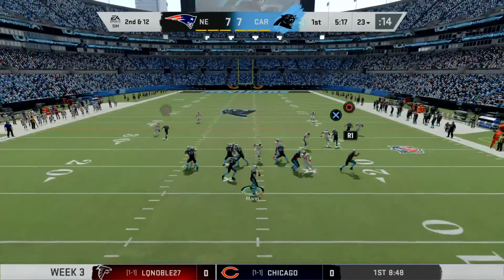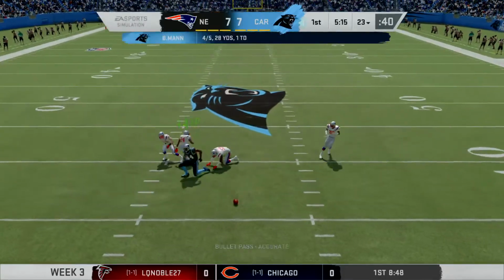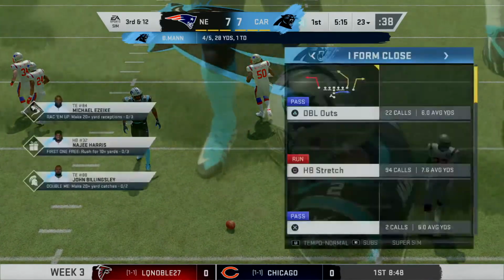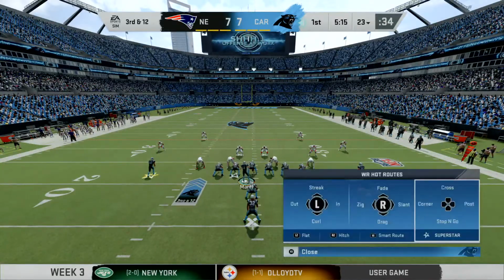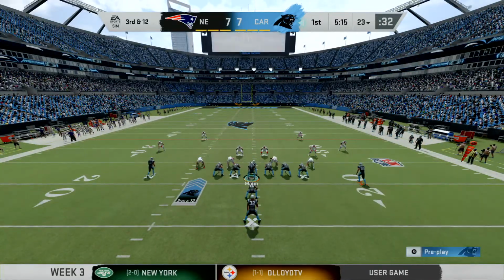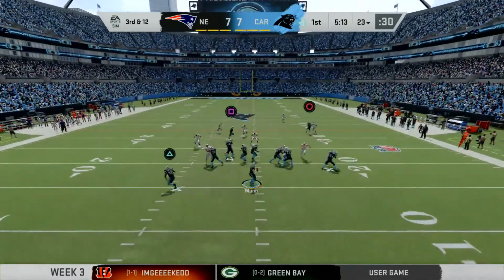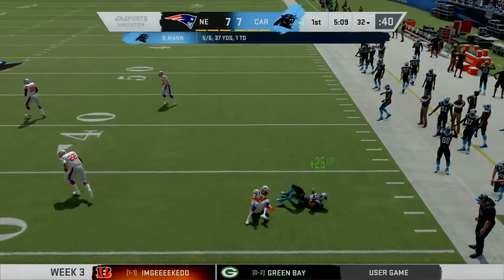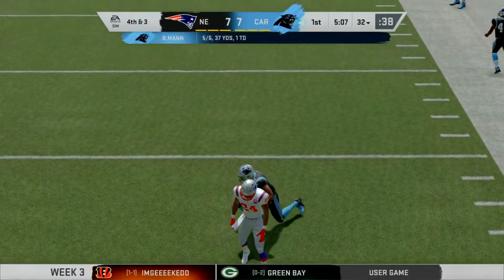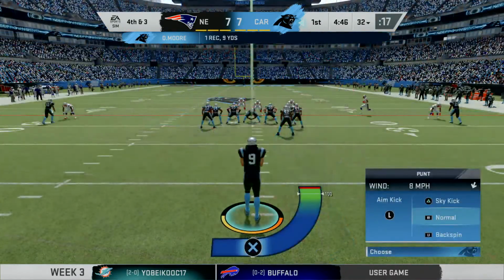Here we go on 2nd and 12. And this one incomplete. Too much contact to hold on to that one, and it's 3rd down. An incomplete pass on that last play, and that means they'll need to come up with something here on 3rd down. Back to throw. Man. And he will find the open man. It's DJ Moore. And a good job defensively. They stop him short of the first at the 32.